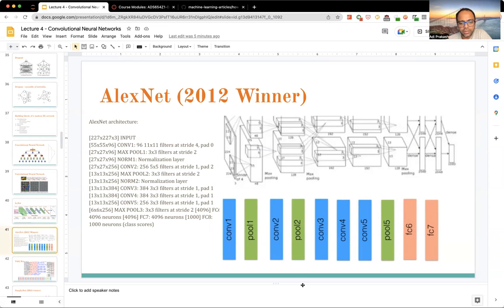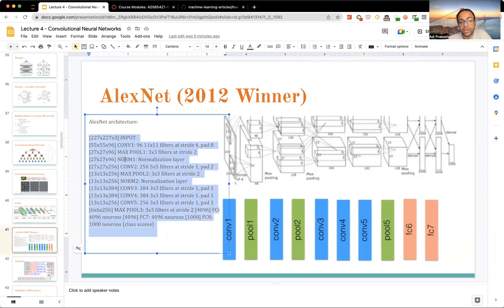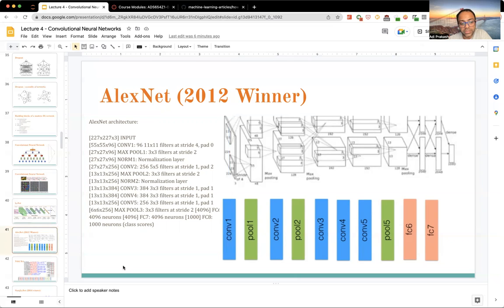They designed this network. And you can see even the original figure is not that clear and there's no other copy, but this is the actual diagram. You can see your input, conv, max pooling. And like I said, there was a normalization layer, not a batch norm, but just a standard normalization layer. Conv, max pool, norm, conv. Another thing it doesn't mention is that this is also when ReLU was first used instead of sigmoid. And you can see this is the first time we had multiple layers of conv. And in the end, there were two fully connected layers, right?